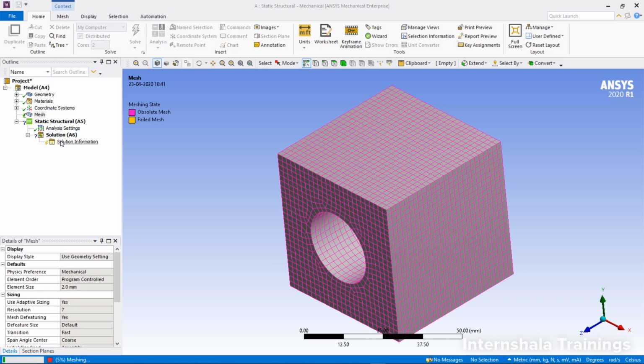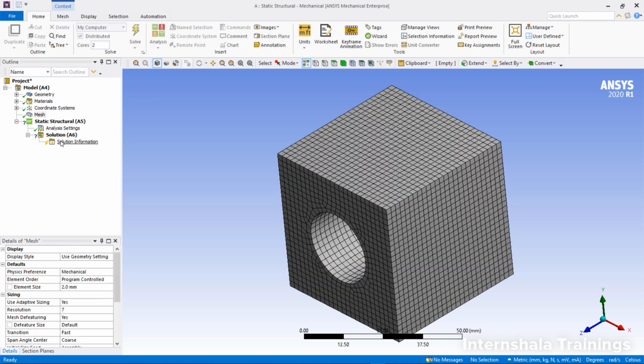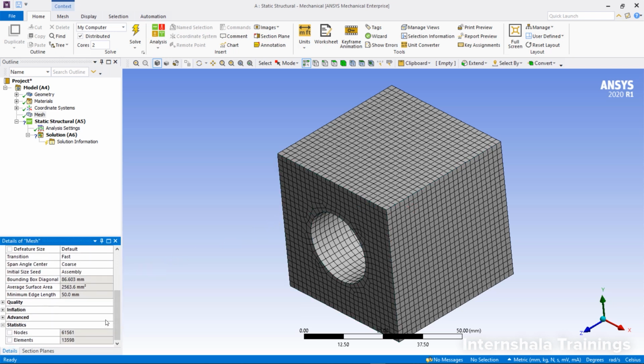You can also click on update mesh, because once you have generated the mesh, you can click on update mesh, and you will see that we got a mesh that is different from the previous one. Now I will check how many elements and nodes have been created. Whatever settings we had made, the nodes and other numbers haven't changed. This happened because we have changed the default element size, so there is not much effect of resolution on this particular problem.